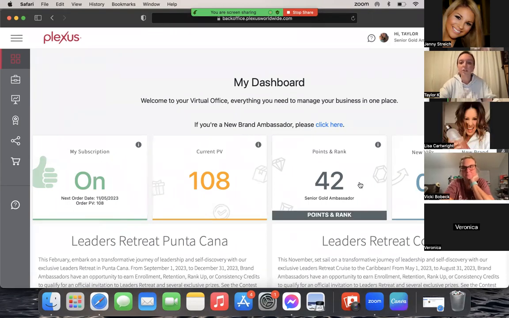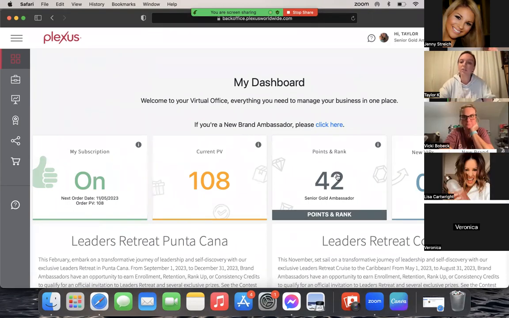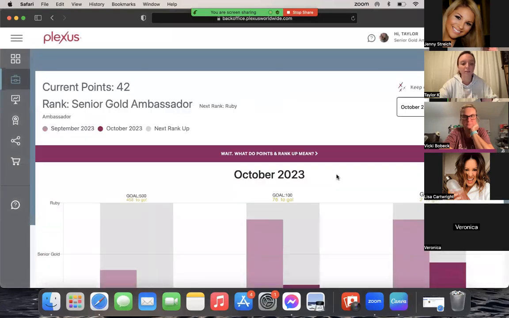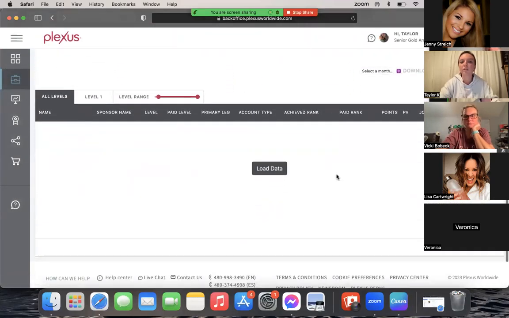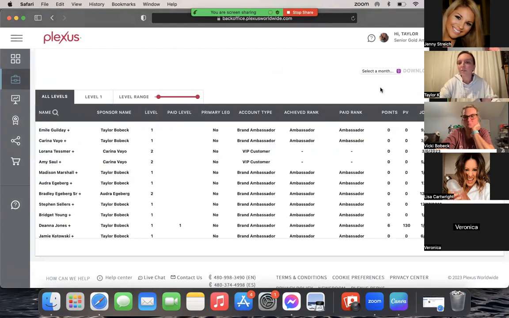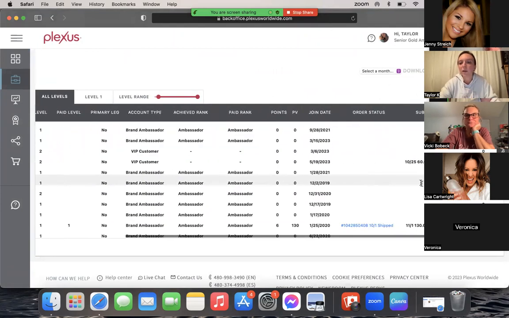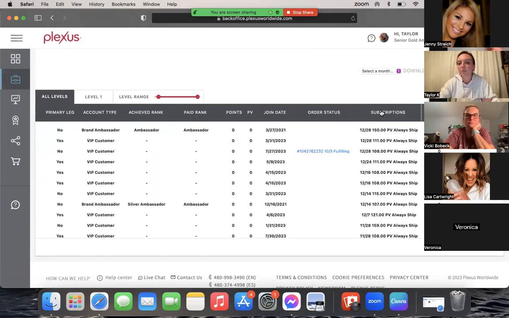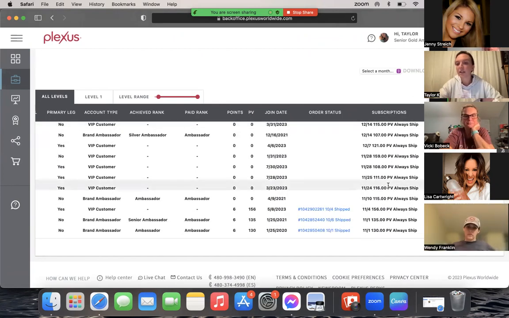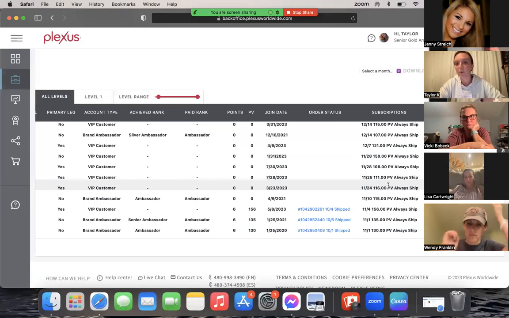So to do projections, you would go into your points and rank. You're going to scroll down and load your data. I like to swipe over and sort by subscriptions when I do my projections, because then it kind of evens it out and you're not having to count through a bunch of lines and try to figure out what's what.